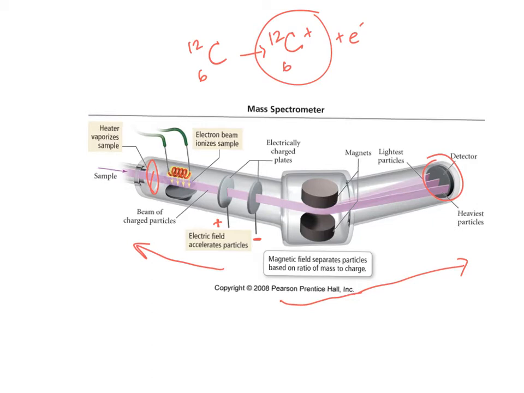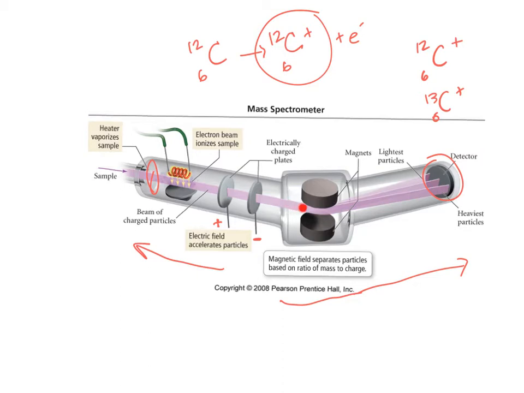And if you have a naturally occurring sample of carbon, for the most part, you're going to have carbon-12 and carbon-13, but the other isotopes are there as well. In this particular figure here, let's pretend that we've just got 3 isotopes of carbon present. And so each one of these charged isotopes, when it comes through, will have a different mass. So in other words, you've got carbon-12 plus, carbon-13 plus with one more neutron, right? And then carbon-11, whichever one it is. So they differ by the number of neutrons.